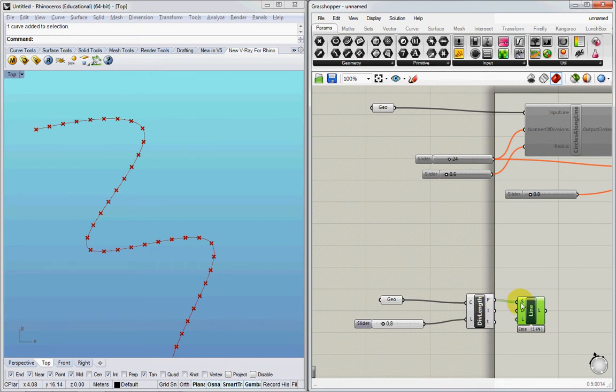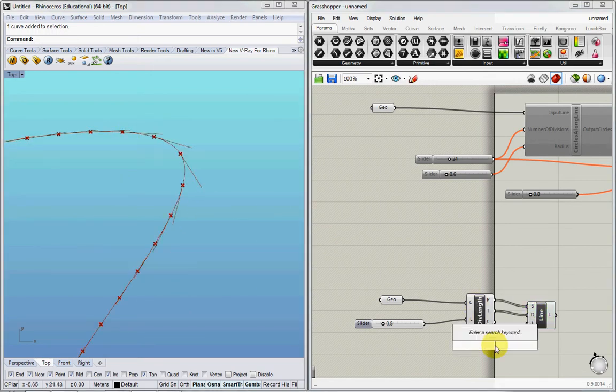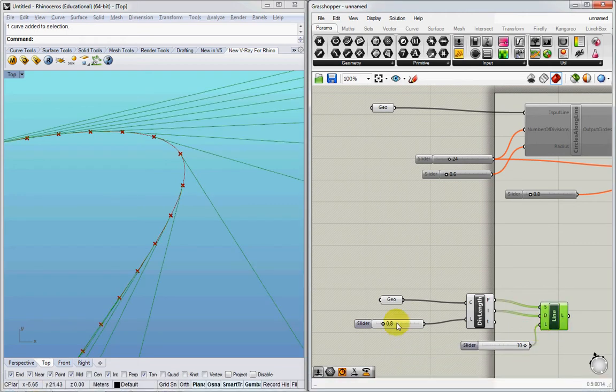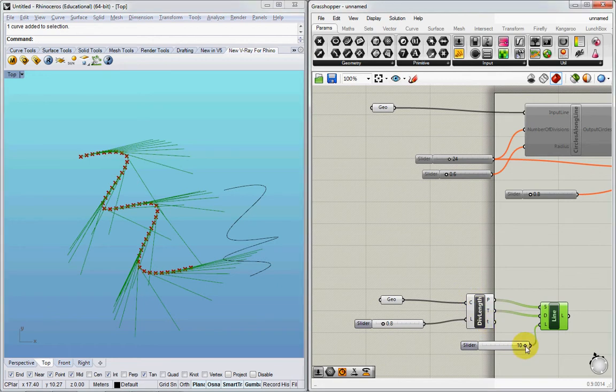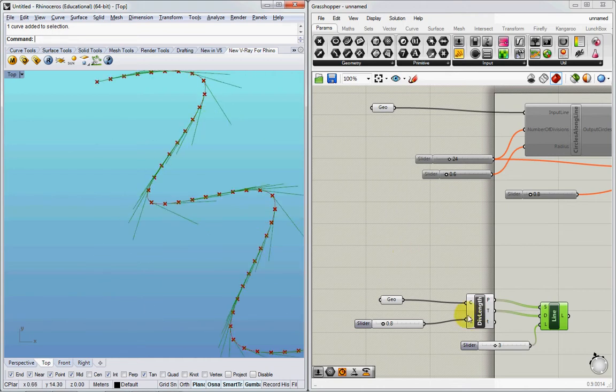So the start point is each point, and tangent is this guy. Already you can see some kind of effect. Let's change the length of this to 10 just so that it's easy to see. Wow. Okay, let's reduce that a little bit. So we have this going on, but we want some more control.